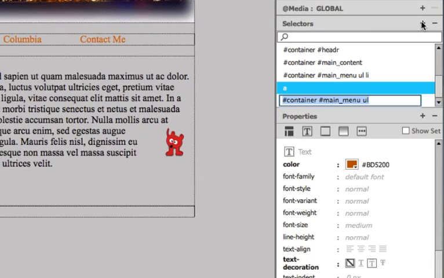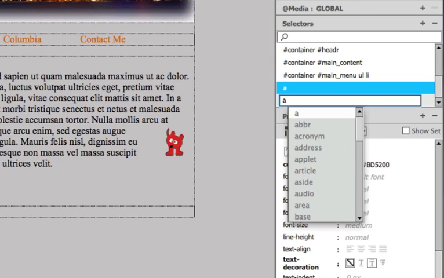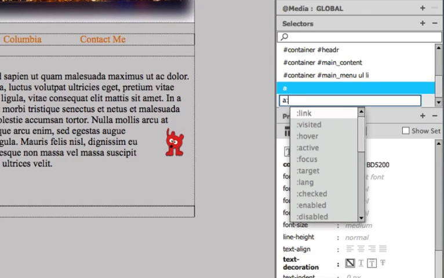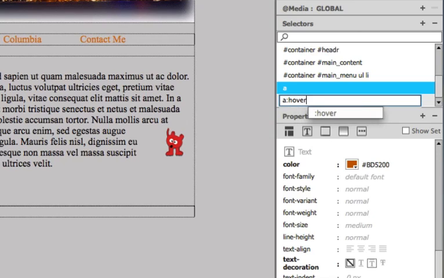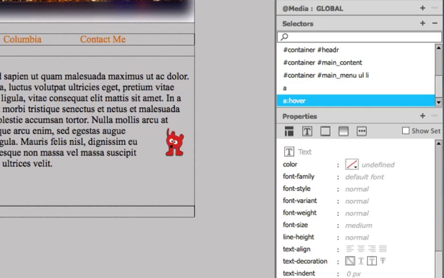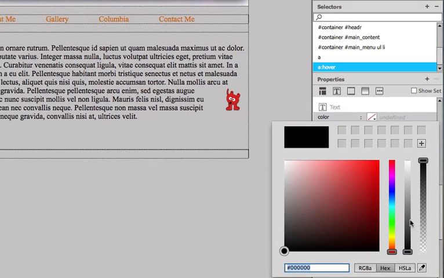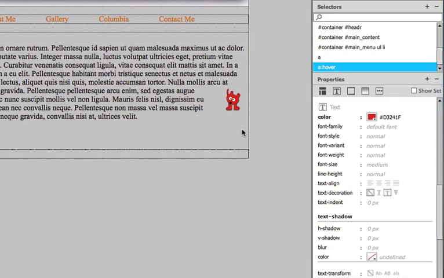So I'm going to click on the plus selector, and this time I'm going to just type in A:hover. A:hover is the rule. This is the HTML tag that we want to style. I hit return, and if it doesn't work, I hit return again. And so there's a hover, and all I'm going to do is choose a different hover color, and I'm going to make it, once again, use my color picker and make it the color of my little red dog here. Select him and hit return.